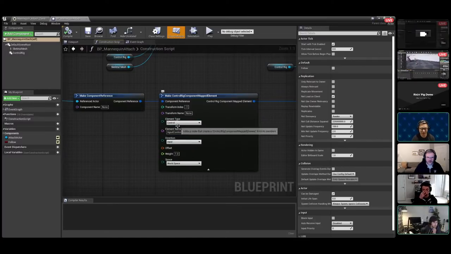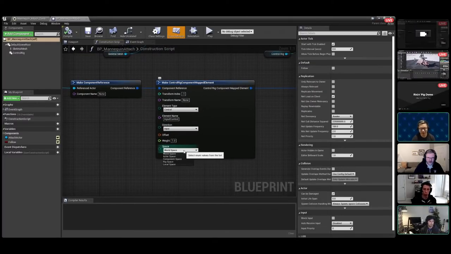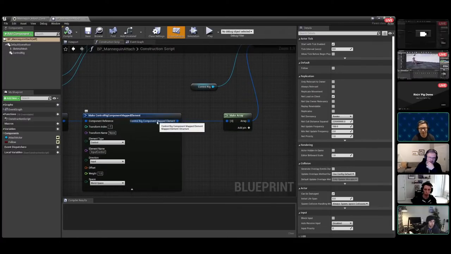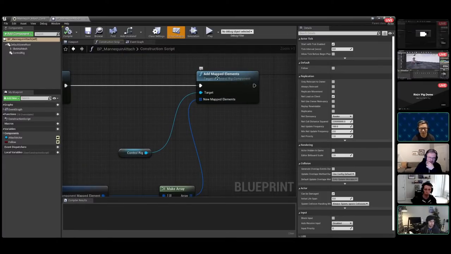There's a bunch of different options available in the control rig component mapped element. You can change different types to bones, spaces, or curves. You can also change the directionality if you wanted to. So right now I have the actor driving the control. However, I could have the opposite effect, where the input control is controlling the actor. And also, there's a bunch of different spaces that we can use. I'm using world in this instance. And from here, after making this element, I'm making an array, and I use the add mapped elements function that's available on the control rig component.